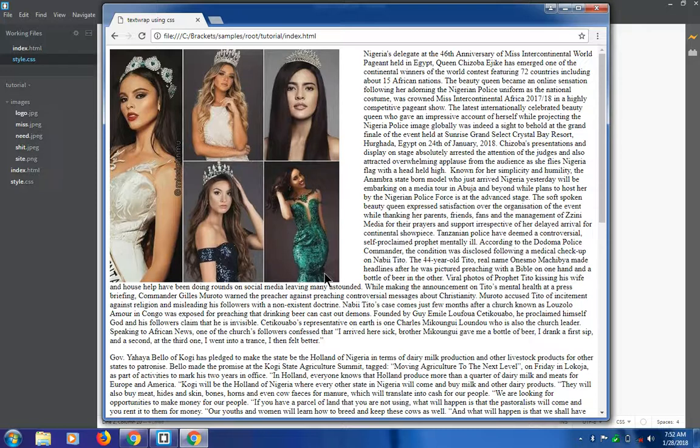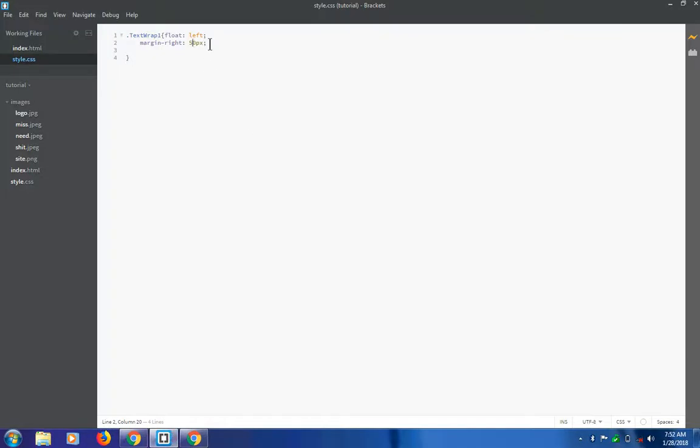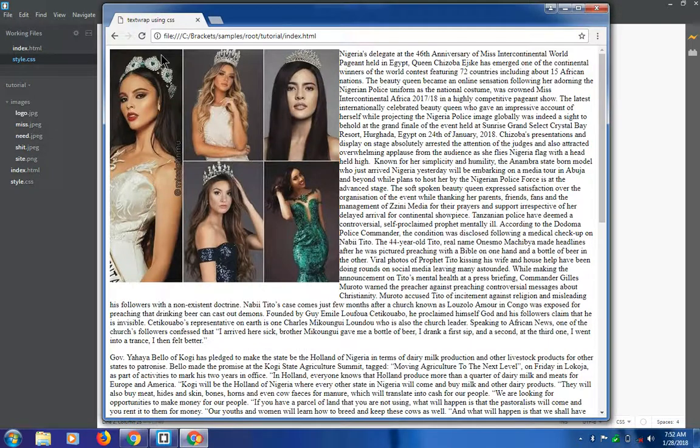So I think we just need small margins here. We can also add margin bottom, but I will show you something later. Let's say margin bottom 20px. So let's see what will happen. You can see the bottom is now going down.